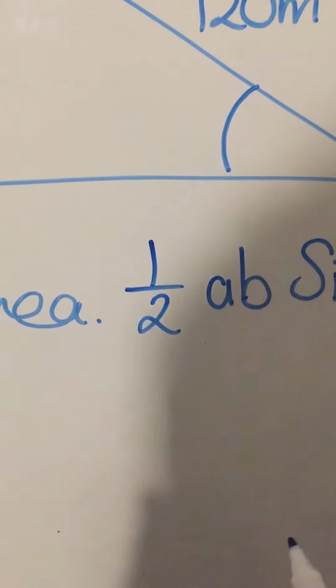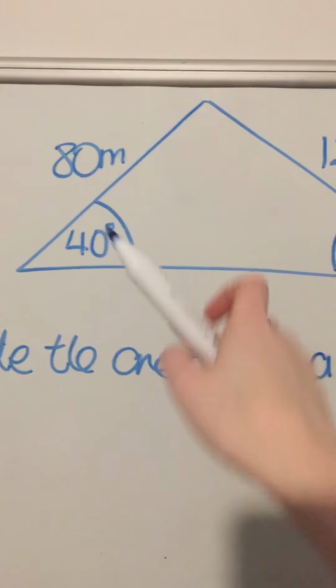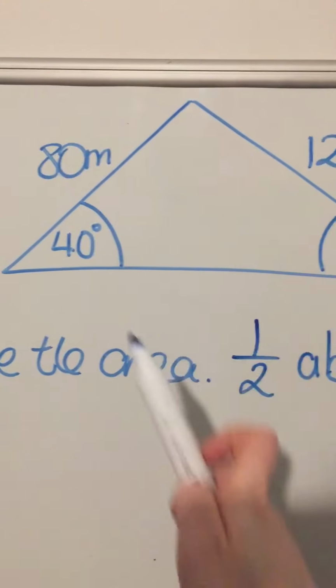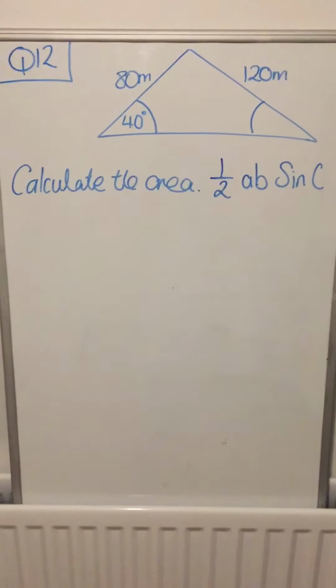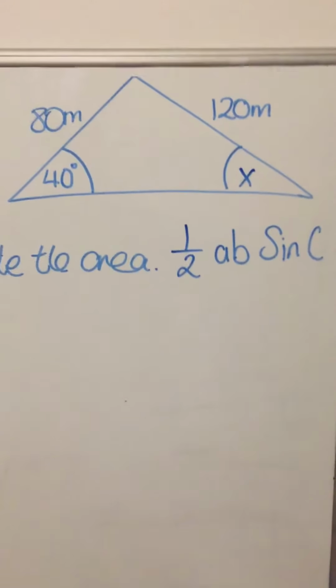To do that, first of all, we're going to need to use our sine rule. We're going to find this angle and then add them up and take away from 180 to find this one. The reason I'm starting here is because we've already been given this side here, so there's a pair and there's a pair. So we start off with sine rule, and we'll call it x for now, find x. Matching up our pairs, we're looking for an angle, so I'm going to put angles on top, and our matching pairs are 40 and 120.